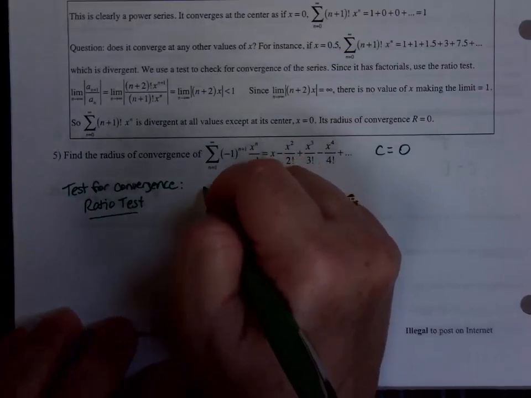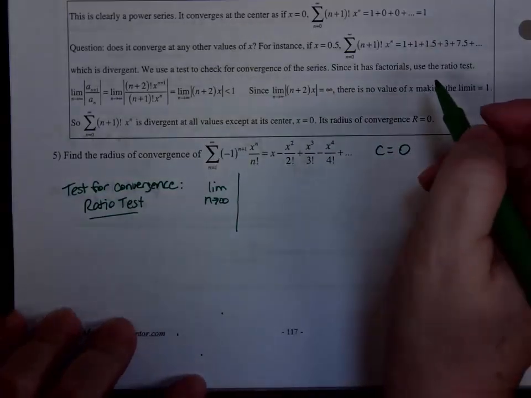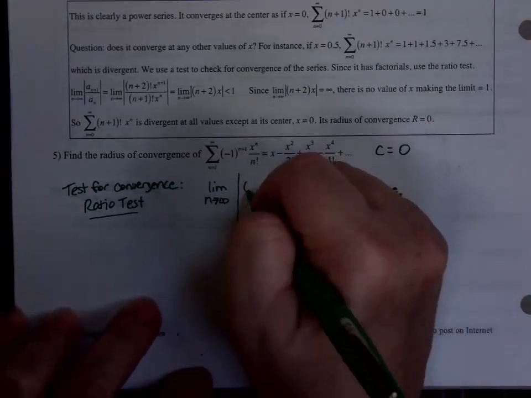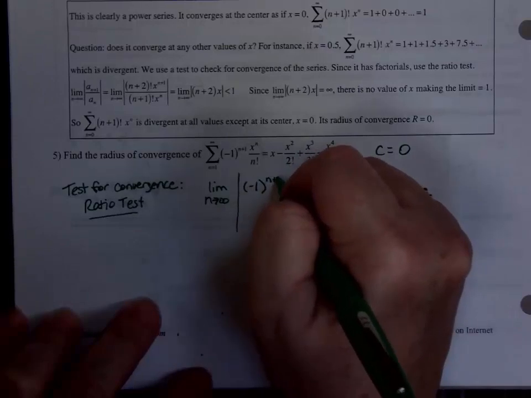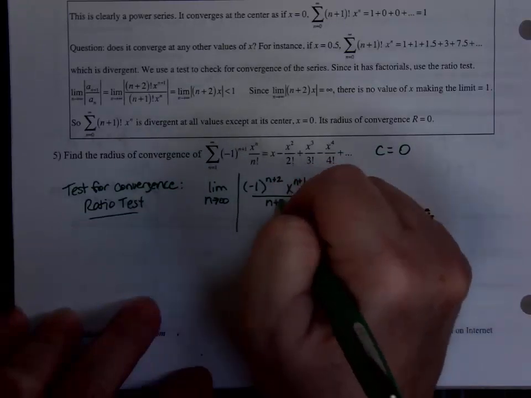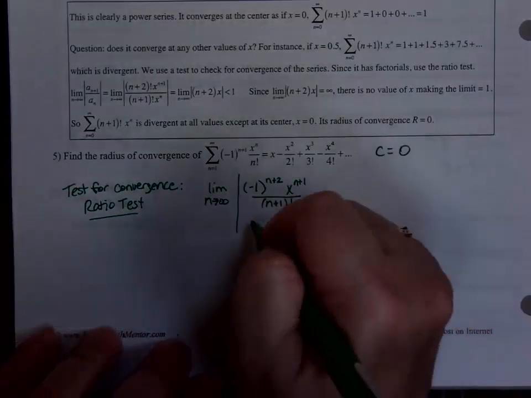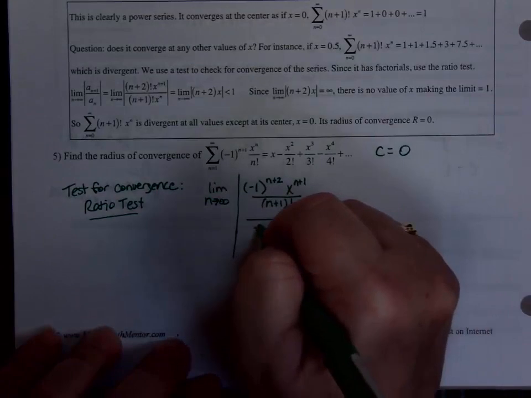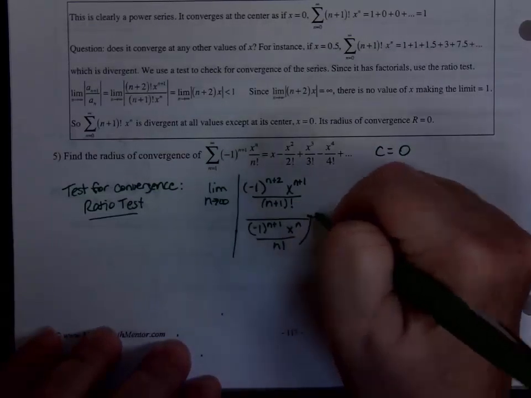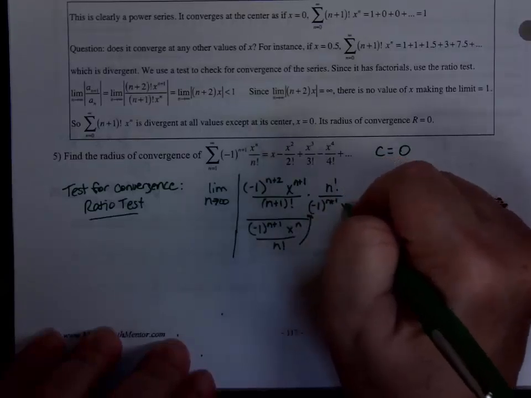So we're going to do the limit as n approaches infinity, absolute value, remember. How do you do the ratio test? You tell me. You do n plus 1 for all the n. Right. And the reciprocal of the original. So -1 to the n plus 2, x to the n plus 1, all over n plus 1 factorial. So every power goes up by 1. Every n goes up by 1. And then that is over the original problem. So that's -1 to the n plus 1, x to the n over n factorial. Now, what I'm going to do is go ahead and flip it up here. N factorial over -1 to the n plus 1, x to the n.